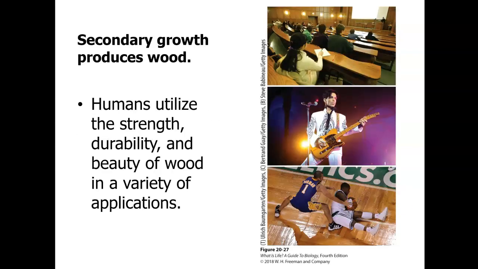Secondary growth is going to produce wood, and humans are going to utilize it for its strength and durability and the beauty of wood. And so we'll have a variety of applications, and you can look over to the side and see that. They use it in furniture and desks. They use it in things like musical instruments and for hardwood floors.